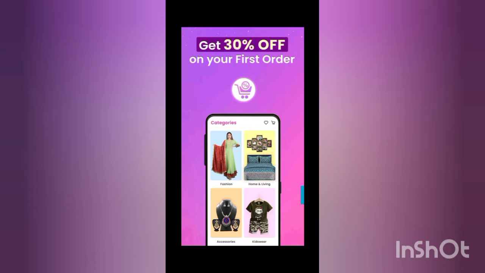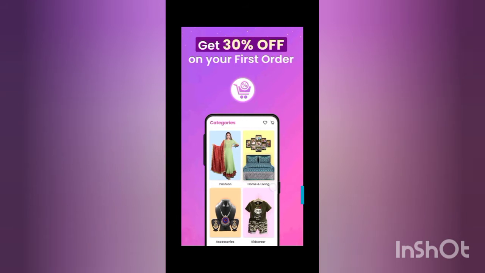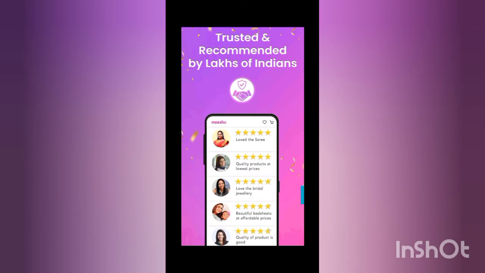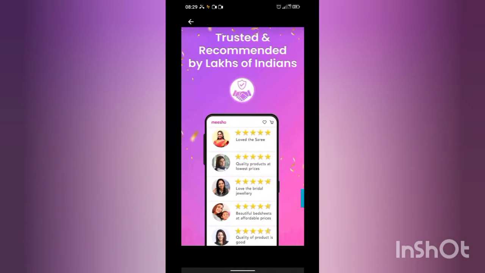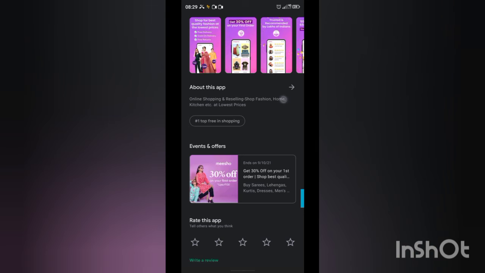They have also mentioned that you get 30% off on your first order, that it is trusted and recommended by lakhs of Indians, and that they have 50 lakh plus styles and 650 plus categories. Currently, they are ranking number 1 in the shopping category.